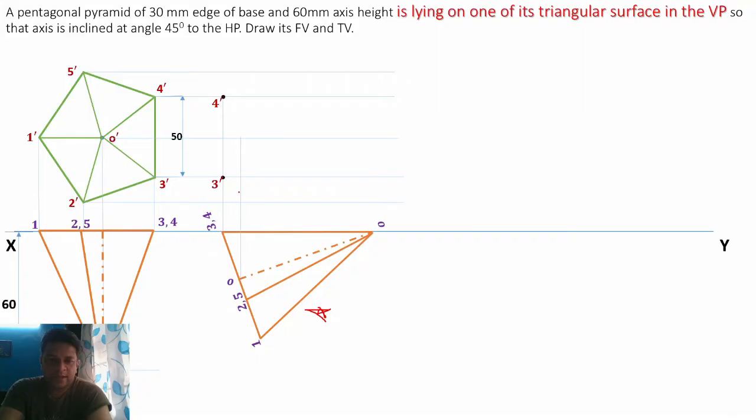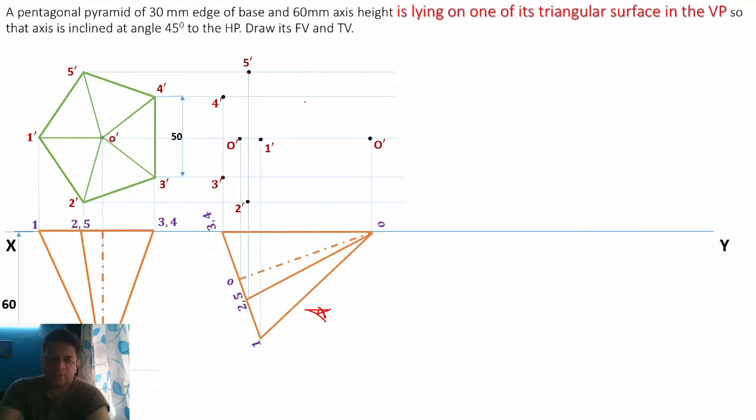Then project the O line in the upward direction, the center line. So it intersects here on the center line. So this is point O dash. Then project 2, 5 in the upward direction. So it intersects here on the 2 dash line. So this point is called point 2 dash, and it intersects here on the 5 dash line. So this point is called 5 dash. Then project point 1 in the upward direction. So it intersects here on the 1 dash line. So this is called the 1 dash point. At the end the only remaining point is O. So project it upward. This is the center line. So it intersects here. So this is called point O dash.